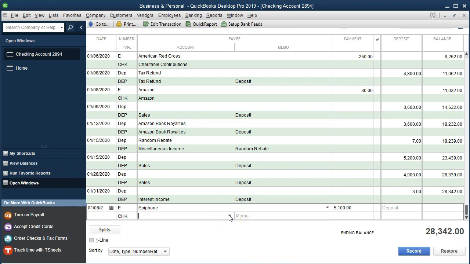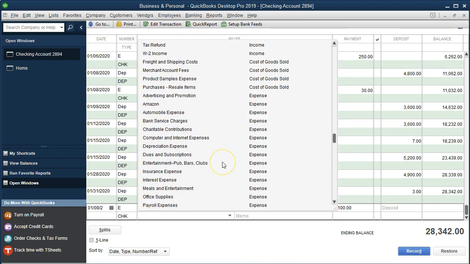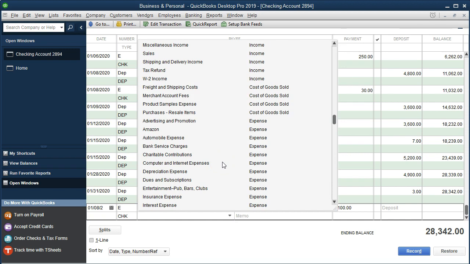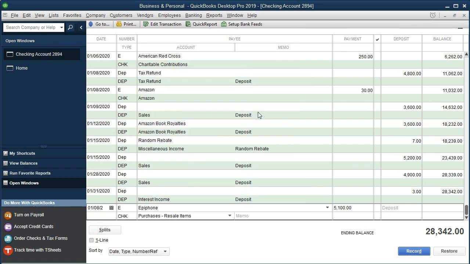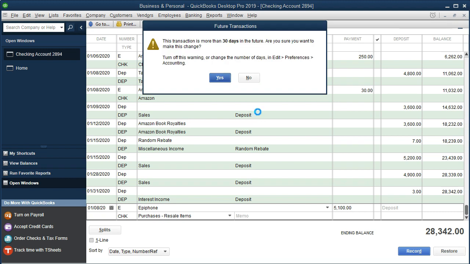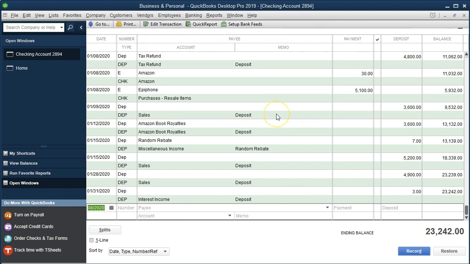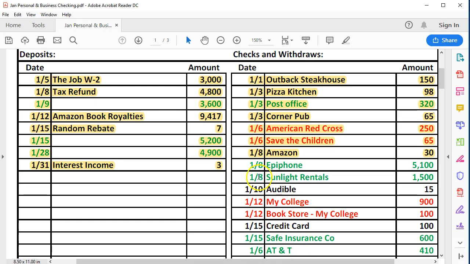So these are guitars we purchase and sell. We're not going to get into tracking inventory, and we'll record it directly to cost of goods sold, purchase resale items. So we're just going to put it to cost of goods sold, an expense type item. We're not going to get into inventory now. We're going to be on a cash basis. Just note that this is business related and therefore something we're going to break out on the business side. So I'm not going to assign a category. We'll go back later and see about assigning categories to the business items. But for now, business items are the default.